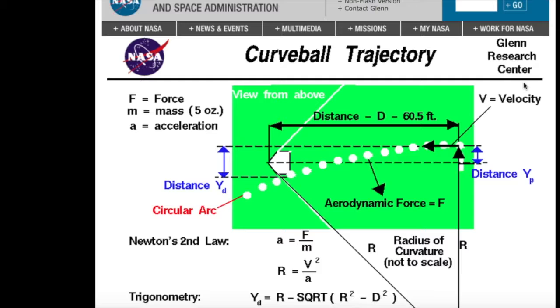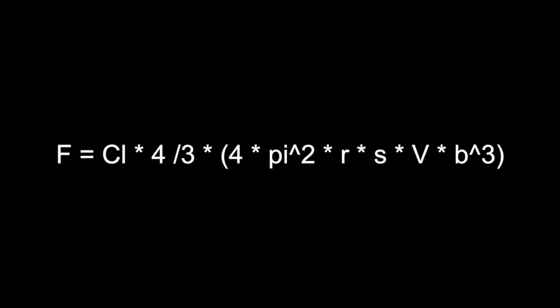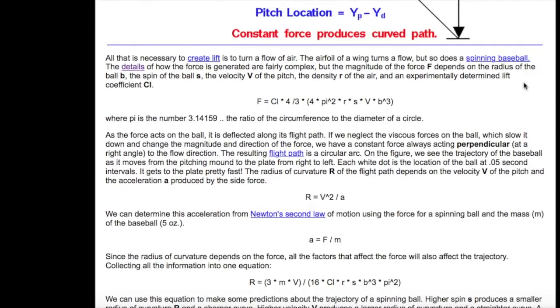This is not as complicated as you think. I will explain it to you very shortly. By looking at the first page, we can know a couple of things. The basics of physics, F equals m times a, will be used, and we will be using trigonometry to find distances. In the first equation, F represents force, R represents density of air, B represents the radius of the ball, S represents the spin of the ball, and V represents the velocity of the object. As the equation is written in multiplication, we can know that each variable highly affects the outcome of force.